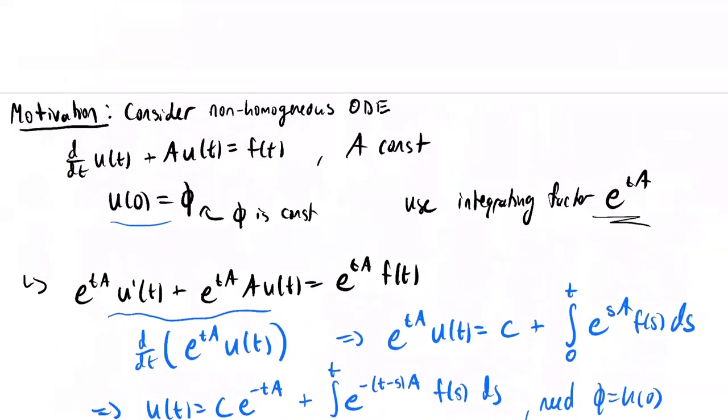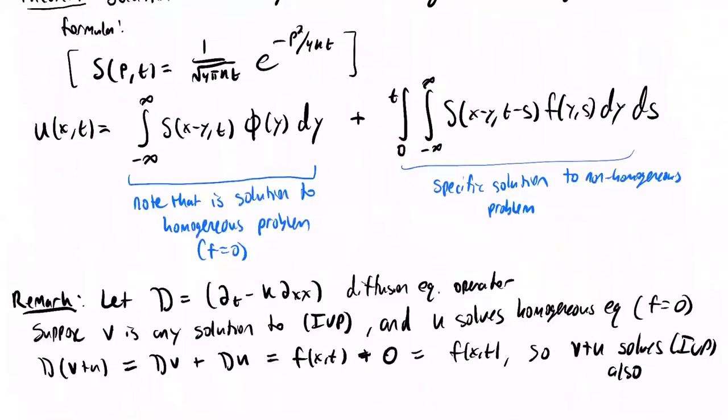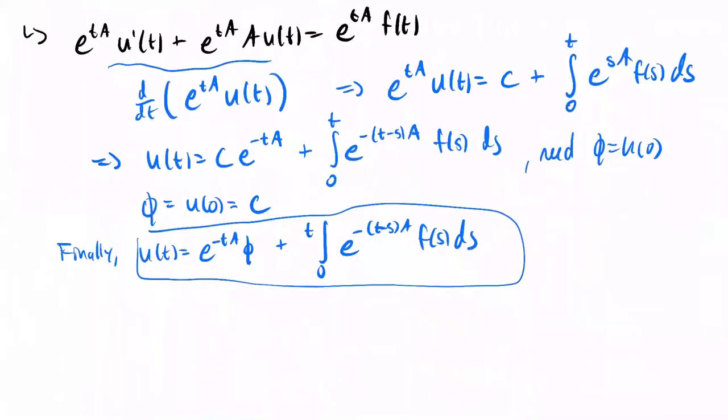And so this formula that we get here should be compared with the theorem that we're going to prove soon. Okay, right. So remember, I'm claiming that the solution to the non-homogeneous diffusion equation is a sum of two terms. The first term involves the initial condition, which is phi, and it's the solution to the homogeneous problem with initial condition phi. And then the second term involves an integral of something applied to the function f, right? And so this is exactly what we have below here.